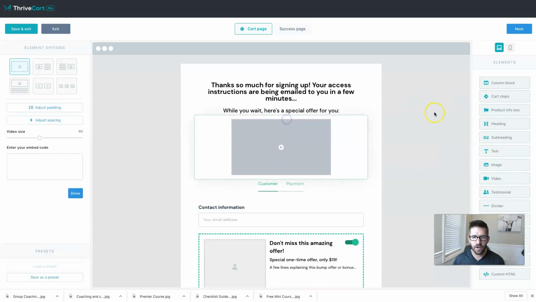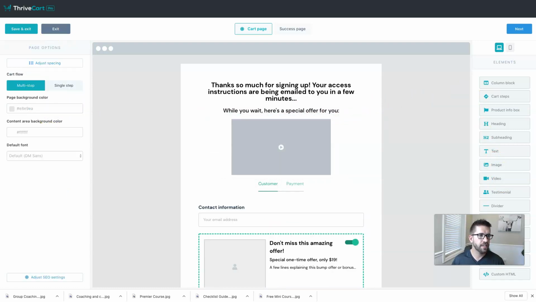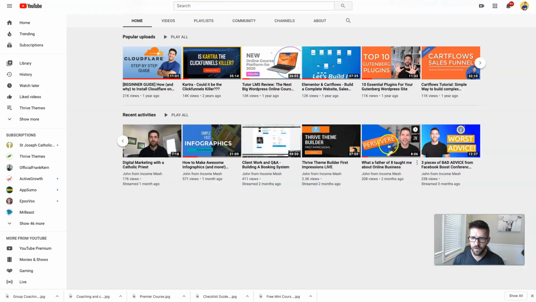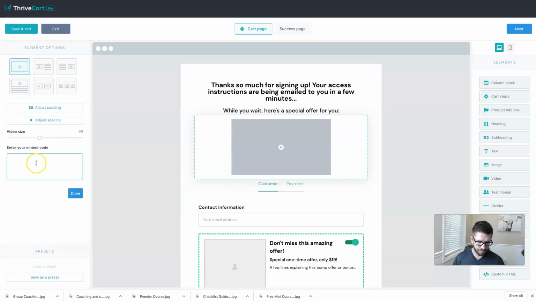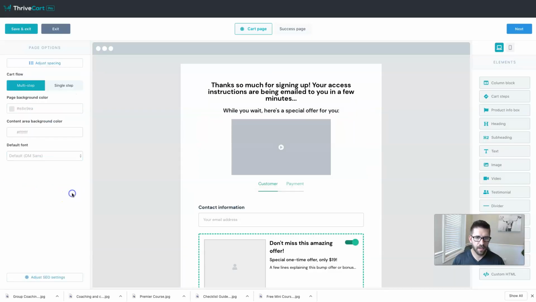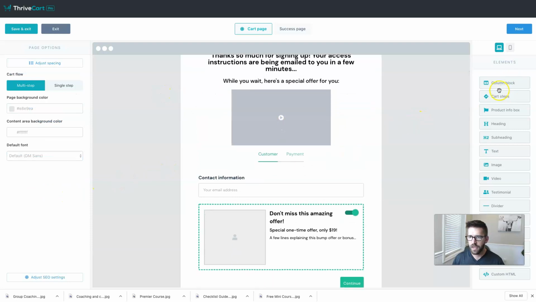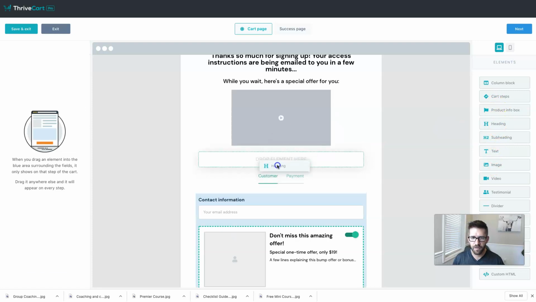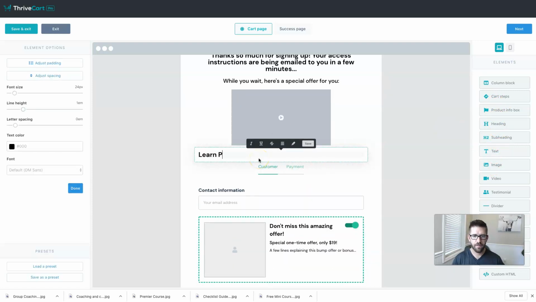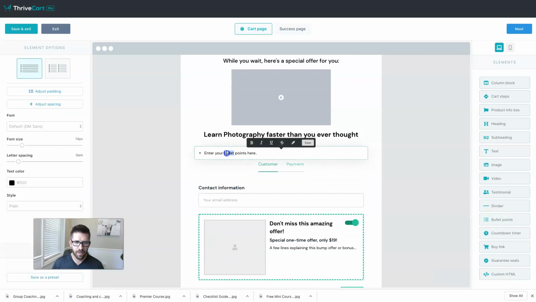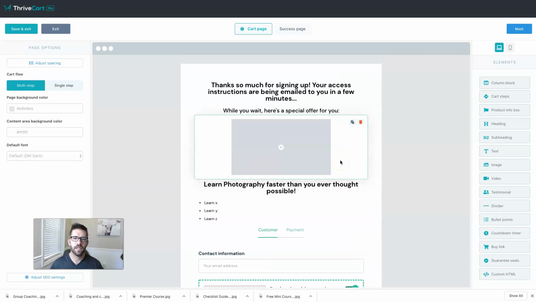I'm going to add a video at this point, and let's just pull in a little YouTube video. All right, so I grabbed a little video, and let me grab the embed code from it, which I forgot to do. And I'll paste the embed code in for that video. And so you'll see this little placeholder here, but you can keep working through it. And now you would maybe start to explain what the offer is. So, learn photography. Here I can add some bullet points of all the great things. So definitely a ton of things you can do here.